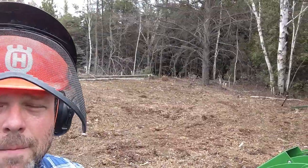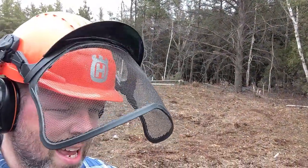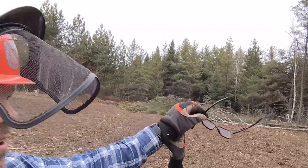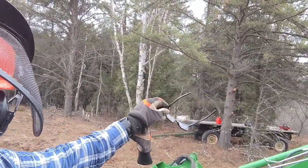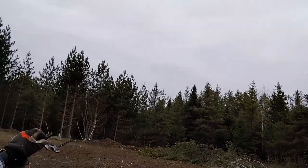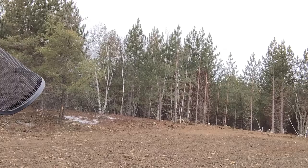I discovered that my field is crooked. So I'm going to be cutting some more trees back there. And probably going to go 50 yards from that tree there. And then I'm going to go 50 yards and then 100 yards that way.